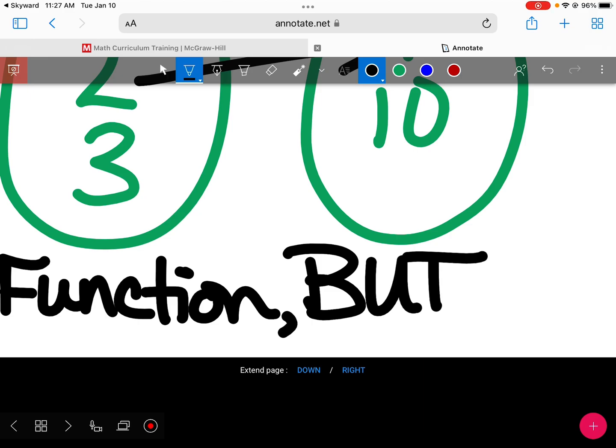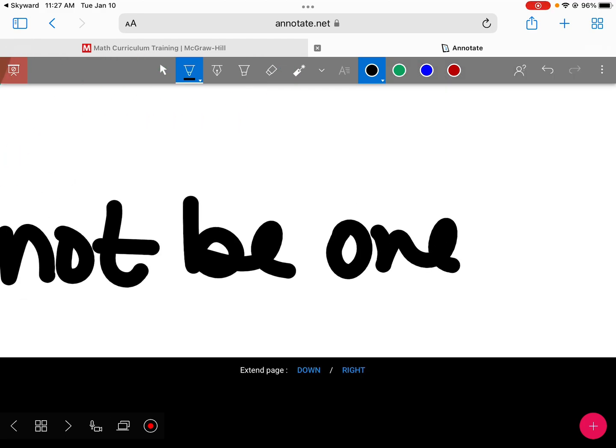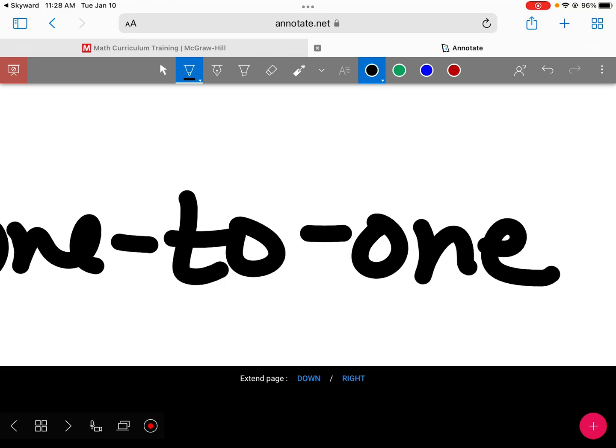But we say it would not be 1-to-1. Does anybody remember first semester when we talked about 1-to-1? Does that phrase sound familiar at all? Yes. So in order for it to be a function, my input has to go to one spot only. Every time I see that same input, it's got to go the same place it did before. As long as that's true, it's a function. Anytime I have an input that goes one place one time and some other time it goes somewhere else, it's not a function.